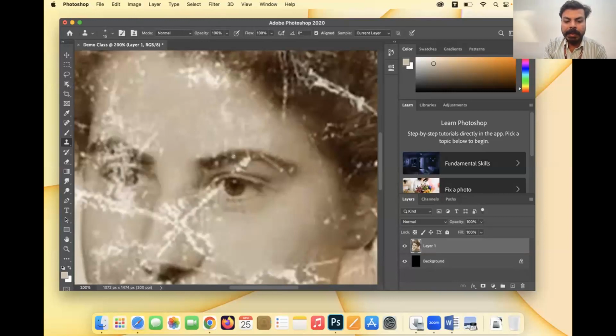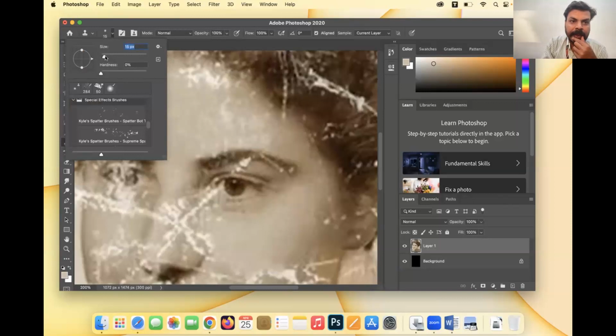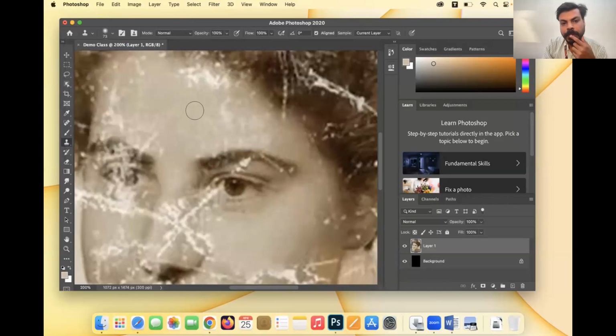So I can increase or decrease the size of that particular brush. And I am putting up the patches. Don't rub it. For example, if I say I will do it throughout, it won't happen. Slowly, slowly it will happen. You can increase the size from here as well, the size of your brush, the hardness and the softness of your brush. You can easily choose it with that.